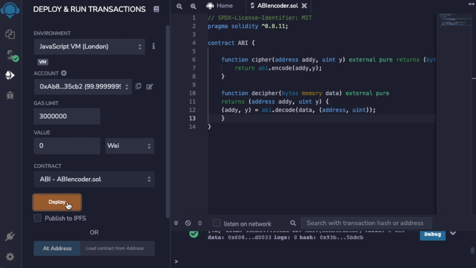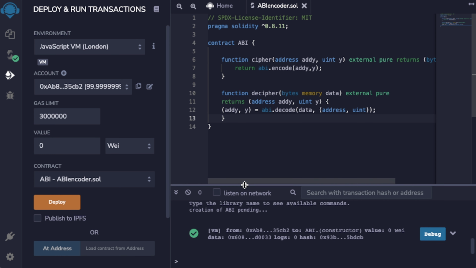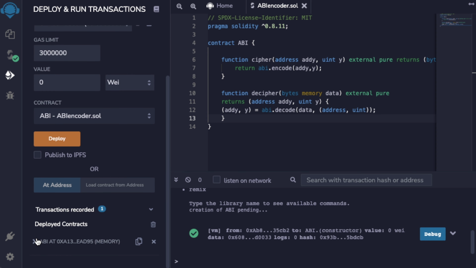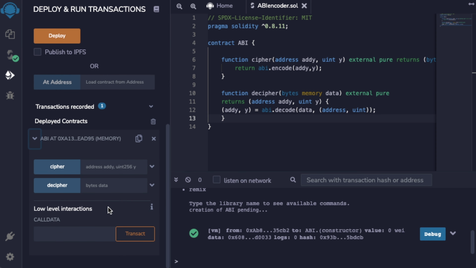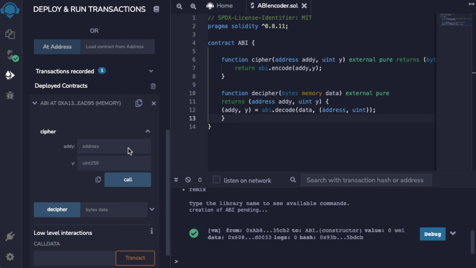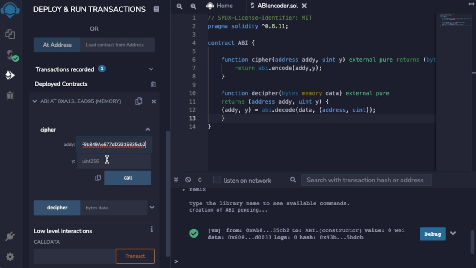So from here, let's go ahead and deploy our smart contract. Now, as you can see, we have both functions ready to be called. So let's first input some data to be encoded. I will use the default address that Remix has given me. I will then input a random integer for y.